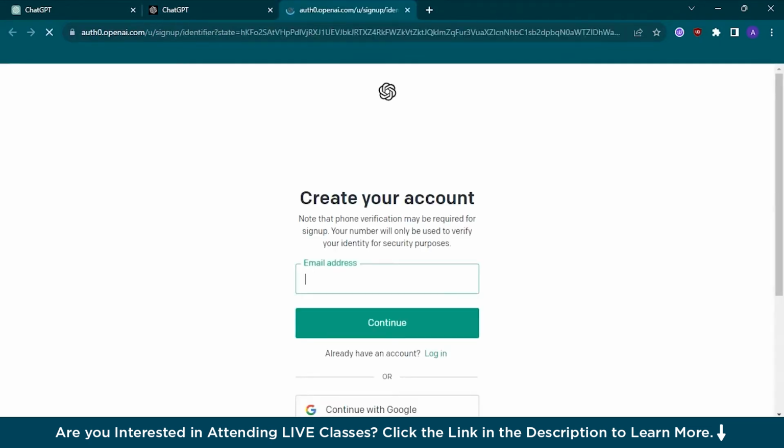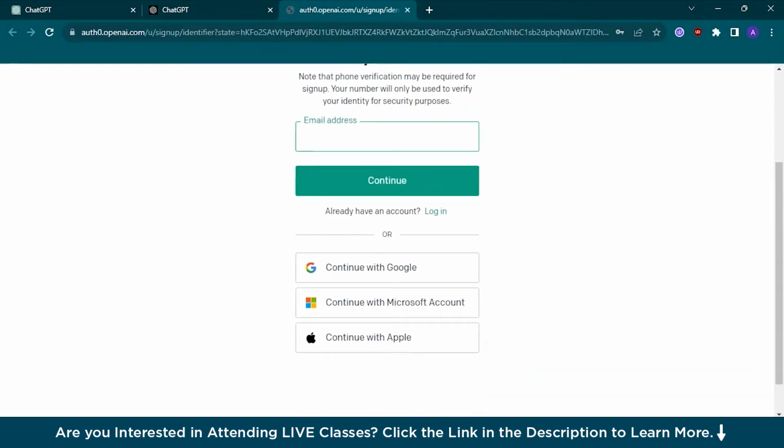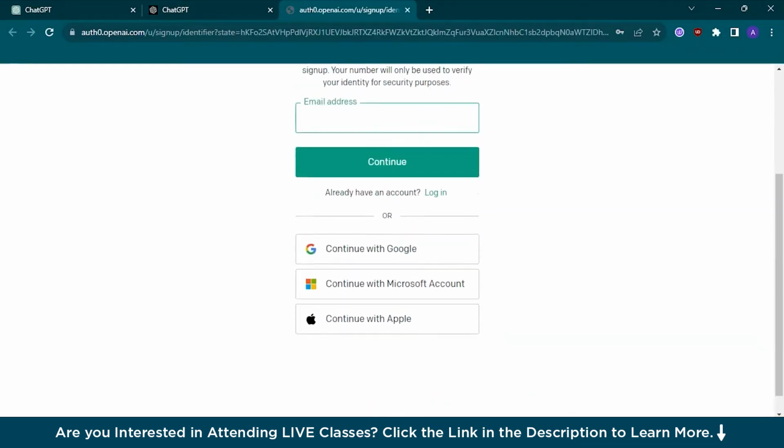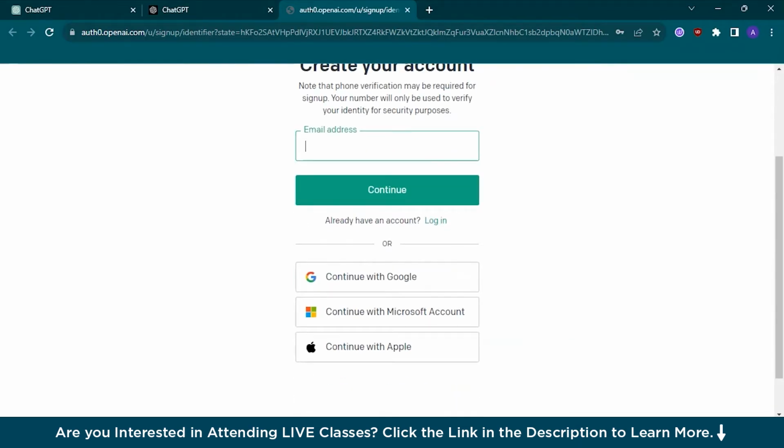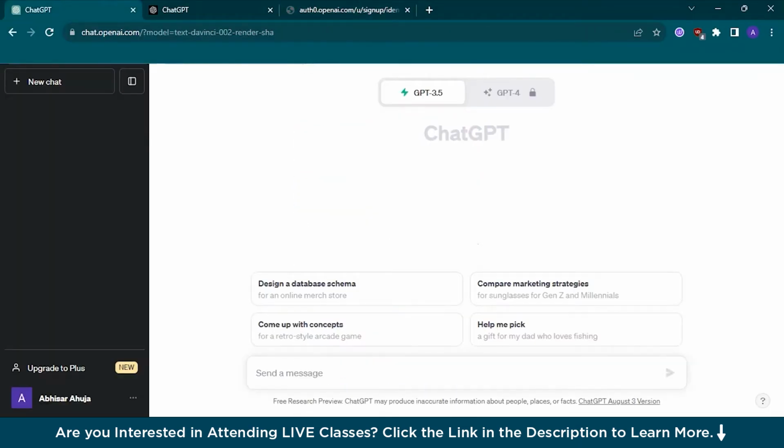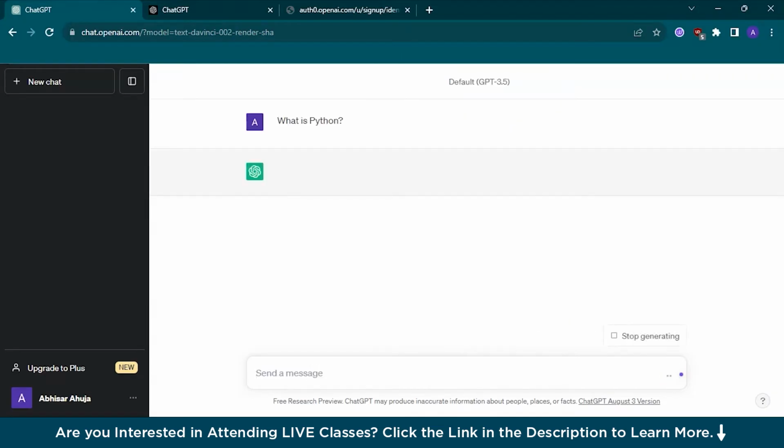So we'll just get started. You have to register if you are a new user, or if you have an account you can just log in. You could register with a Google account also. So after registering, you will get to this web page, that is the chat section. Here you will start the conversation with ChatGPT, and you can find the complete roadmap of how you can become a Python developer, or if you want to be specific in a field, or become a data scientist, you could just ask for a roadmap for that. So here first we will ask ChatGPT what is Python, as we are on an embarking journey to learn Python here.